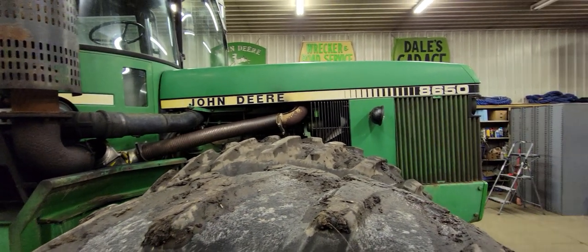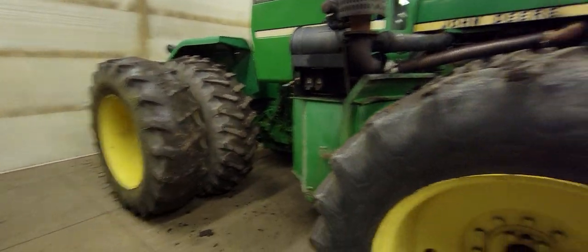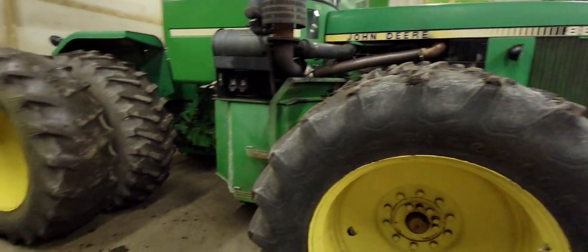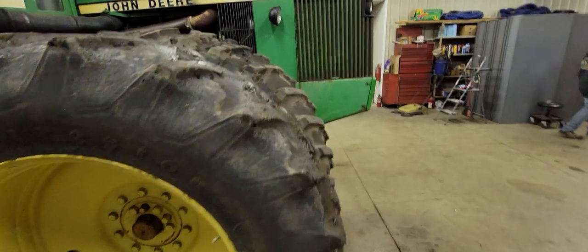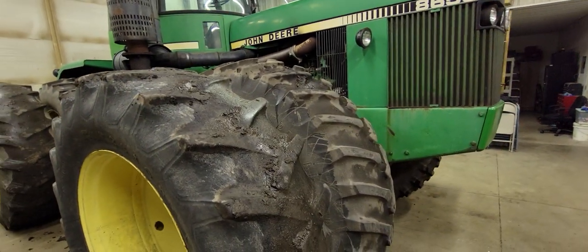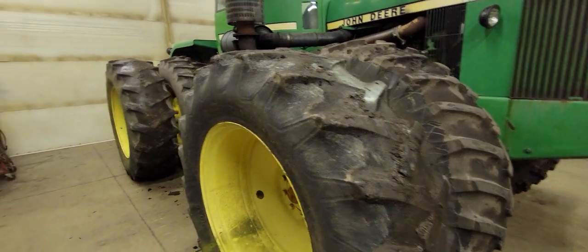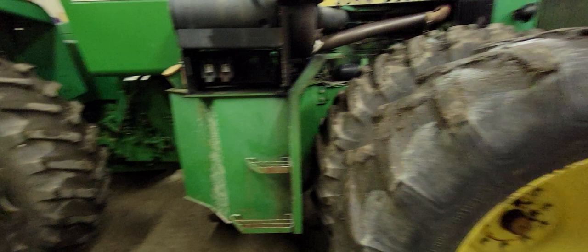the exhaust, full service. The tires, I know it's got a couple bald ones. We are going to get four good outside ones for it. The inside tires are still relatively good. So what we're probably going to do is move the insides to the outsides and put some new tires on the insides. So those are three of the major things.